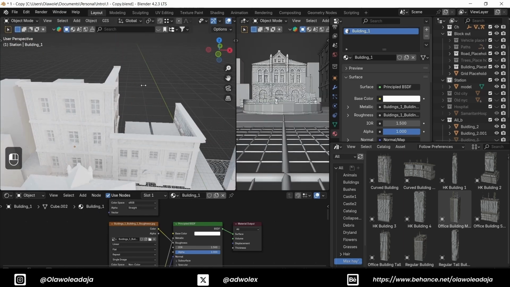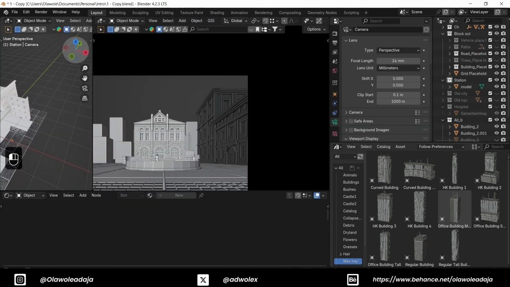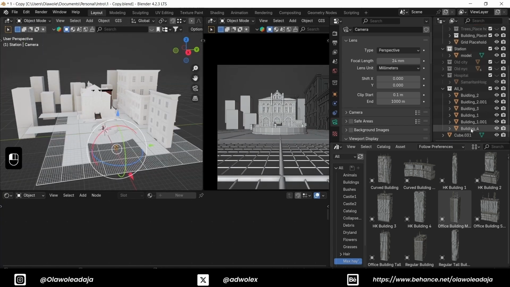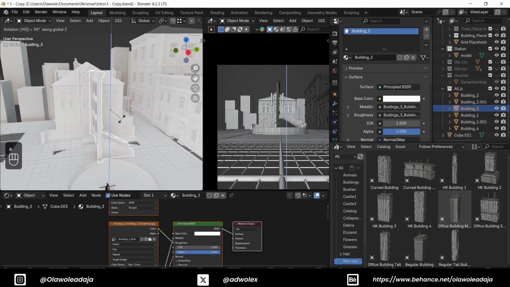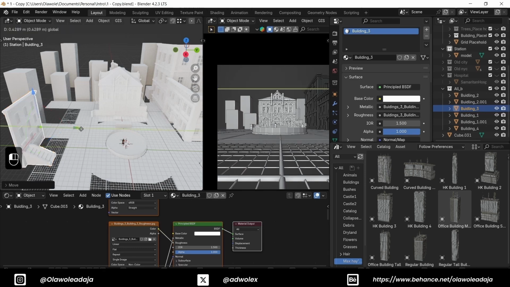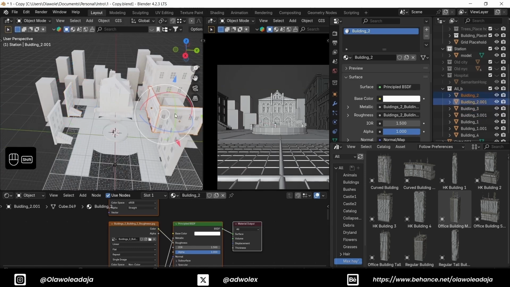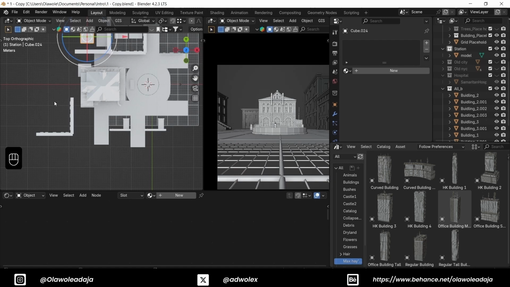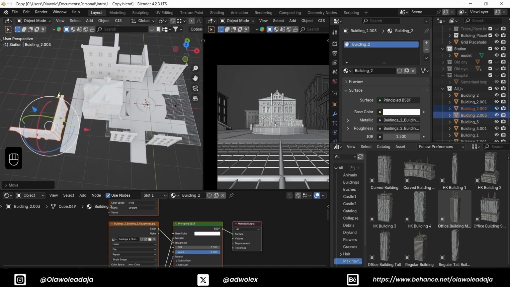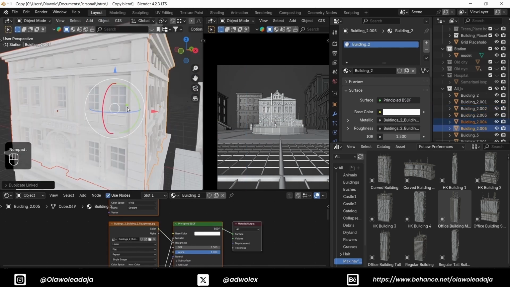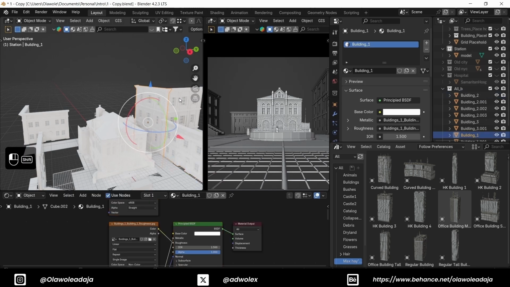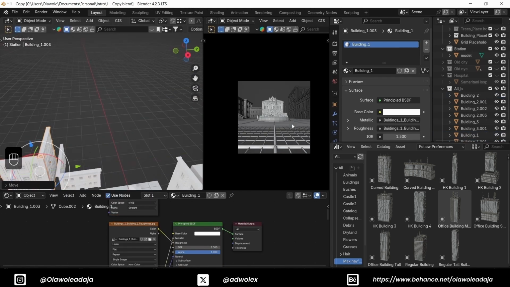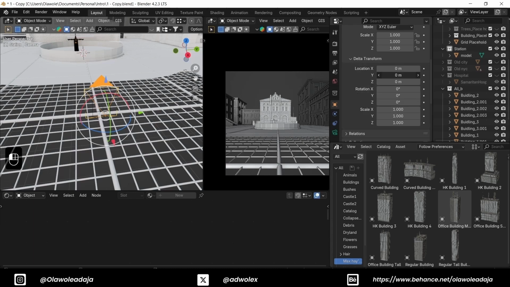All I'm doing is just arranging my buildings according to the blockout I created earlier. I wasn't going for this many buildings and stuff like that. I had to settle for just a couple of buildings. Yeah, and I saw that they could actually do the job. Why not? And that was what I actually did.